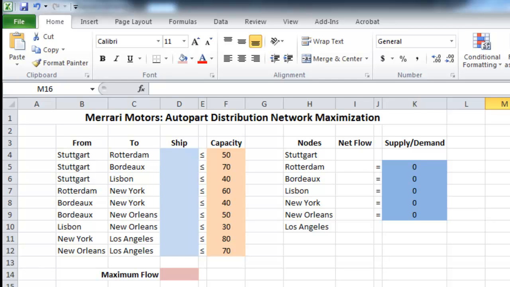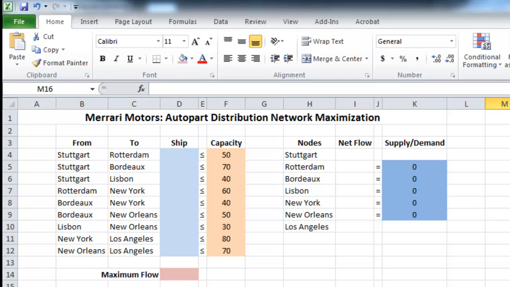So in the end, that's going to be our goal. This is a product flow maximization problem with a number of constraints. Because at every stop along our distribution network, the shipping constraints will change. From city A to city B to city C, the capacity is not going to stay constant throughout our network.